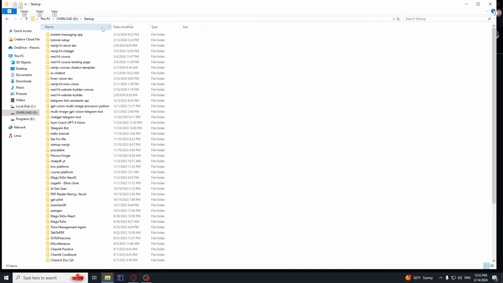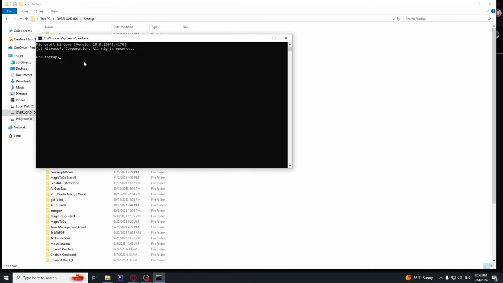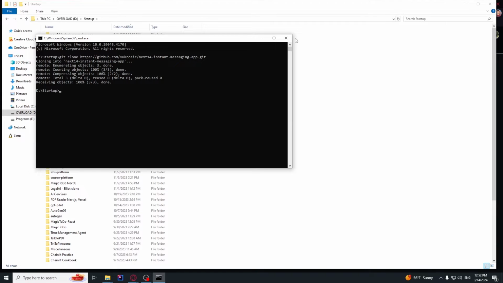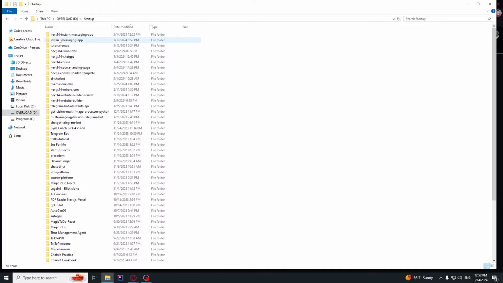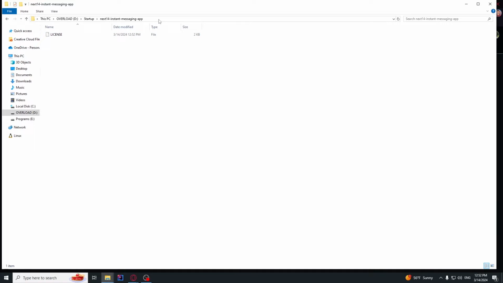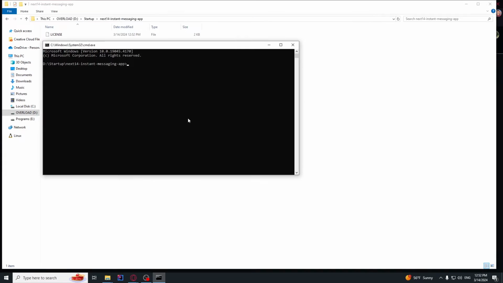And here in the folder where I want to place it, I will just say cmd and open this path, and then git clone. You should have git, of course. If you don't know what it is, just Google it and how to install. Then I will enter this newest folder that I just created and say cmd.